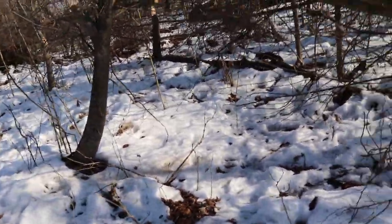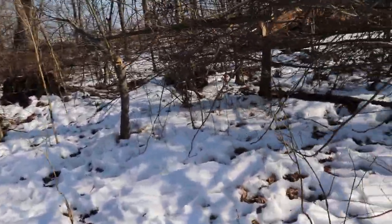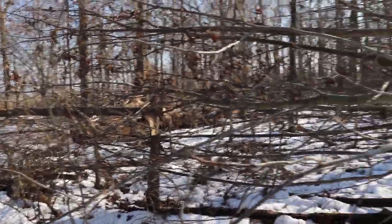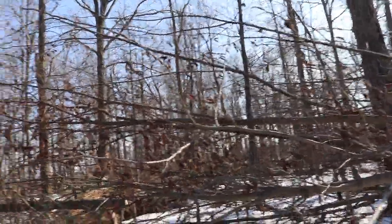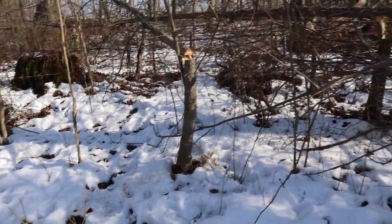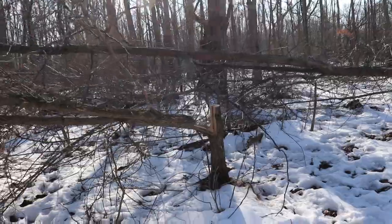I don't see any beds under it though, which is good. A deer could bed under here no problem, but my goal is not to make this bedding — I'm just trying to make a wall. You can see how high this is — probably nine foot of brush for a little stretch here. The deer just really tore it up. As soon as those trees come down and hit the forest floor, they look at it like you dumping a bag of corn, except it's more natural to their environment. So they just go crazy over it.